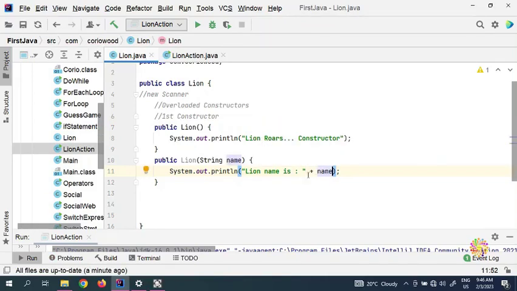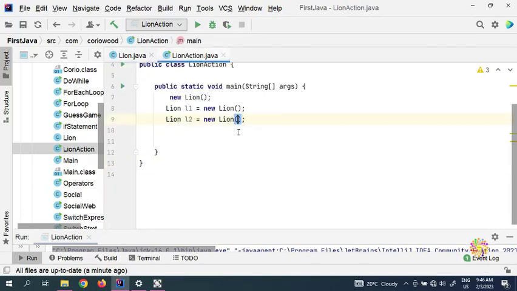We're going to concatenate this one here. So now Java is expecting us to put something inside this parenthesis here. We're not going to put a name now because we don't need to, and what we're going to put here, name is going to be Alex.